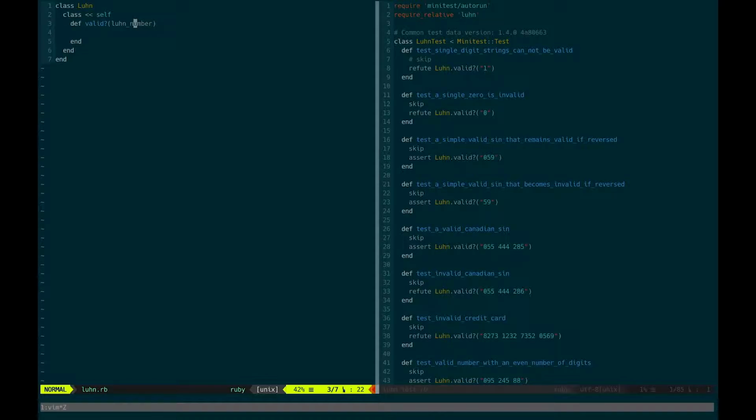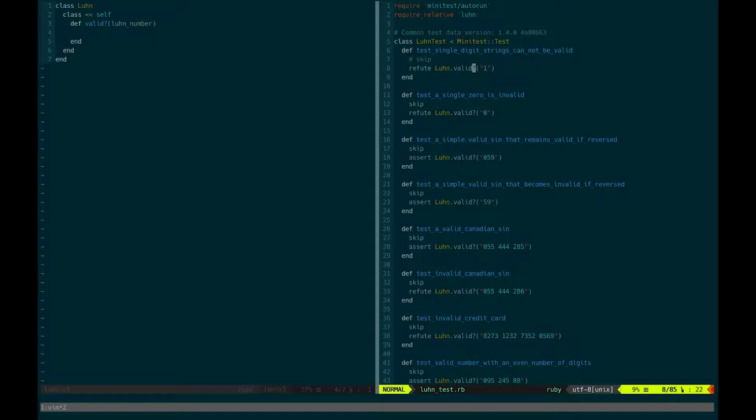Now you'll notice that the test passed. We haven't implemented anything. Why did the test pass? Well, because this is a method that's going to return a Boolean-ish value. That's what we expect whenever you have a method in Ruby that ends with a question mark. You're expecting it to be truthy or falsy.